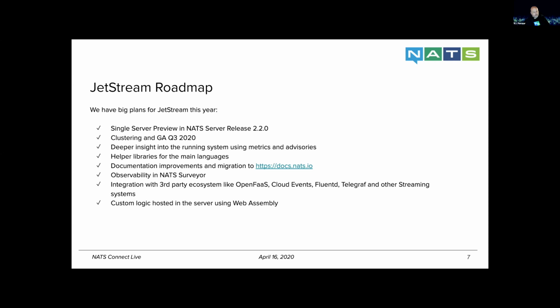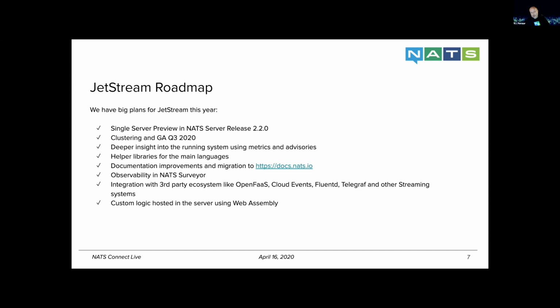We want to give people better insight into the running of a NATS server, better than tail -f on the log files. So we want to create APIs and event streams and audit logs that show you the various things that happen within the server. If JetStream were, for instance, unable to write messages into its file store, we don't want only the people who have access to the log file to be aware of that. We want the administrators of any system that uses JetStream to have access to that.